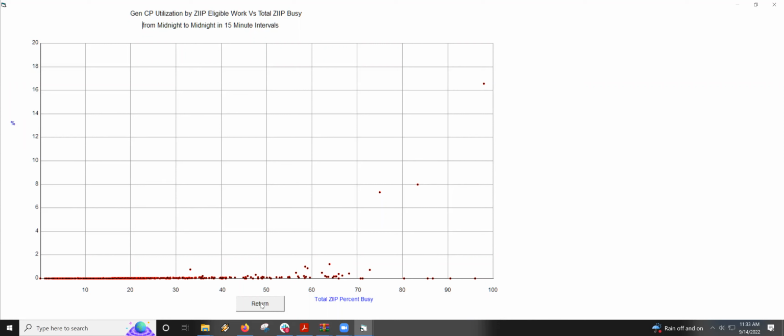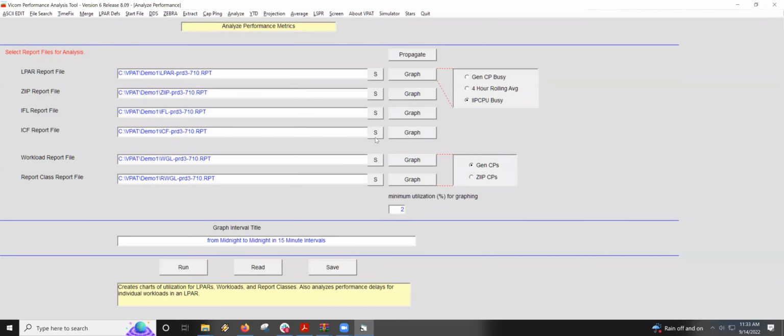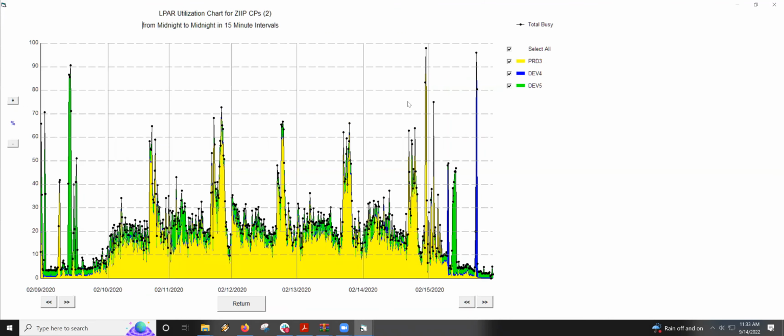So we're going to scroll back, and we're going to now look at the rest of the graphing options. Now we can click on the graph option next to the zip row, and we can see general zip busy, and we can see our color selection has been retained, and we can see how busy our zip engines were in general.